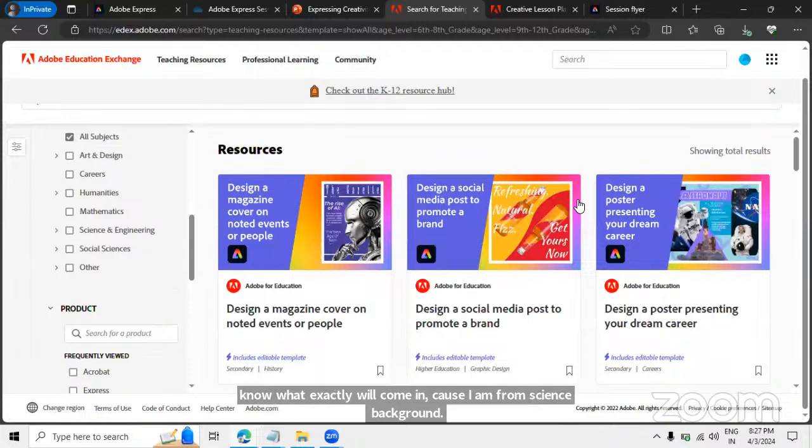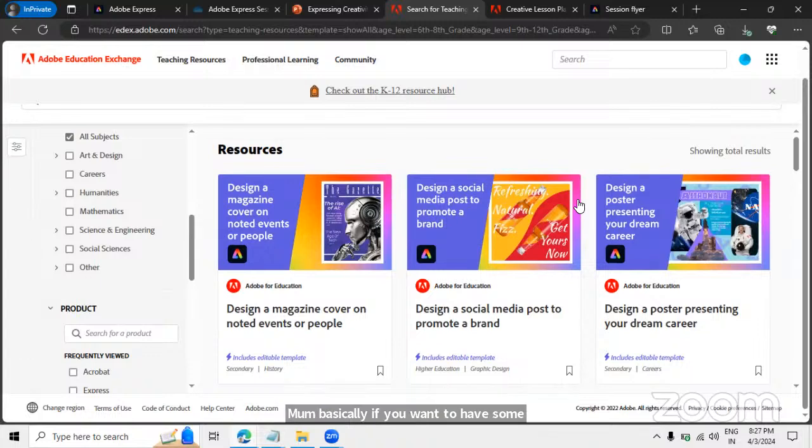Ma'am, basically, if you want to have some infographics or if you want to prepare some interesting and creative worksheets, you can create them. You can create a rubric using this. As I told, you can go to documents and choose education. There you will find a lot of materials, especially for educational purposes.